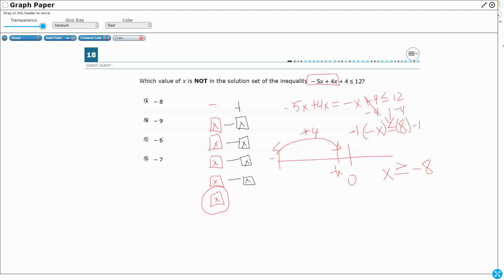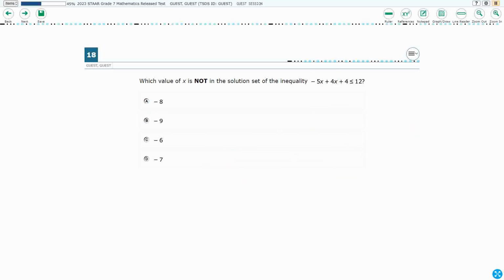So what is greater than or equal to negative 8? Well, let me extend this out here. Right, I've got my negative 8. I've got my negative 7. I've got my negative 6. So all of these right here are going to be equal to or greater than that negative 8. What is the one that is left alone? It's this b. Negative 9 is actually less than your negative 8. Too small. So our answer here is B.